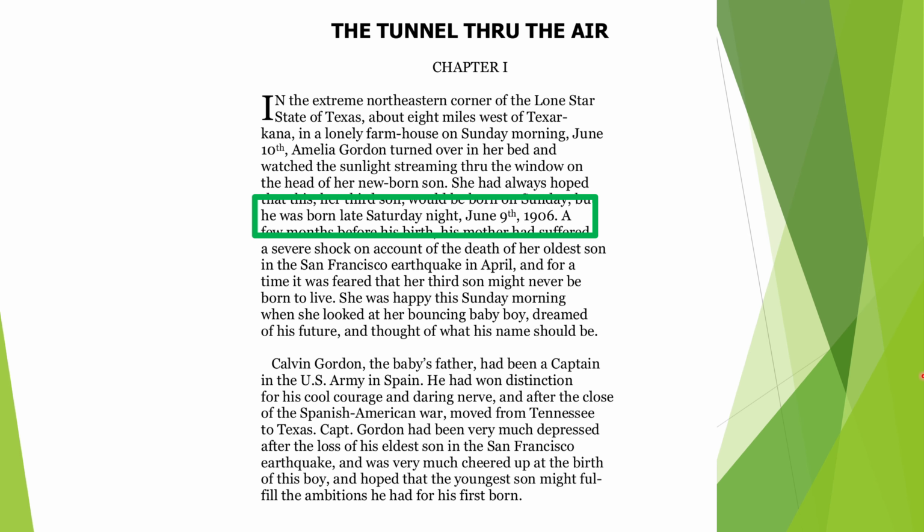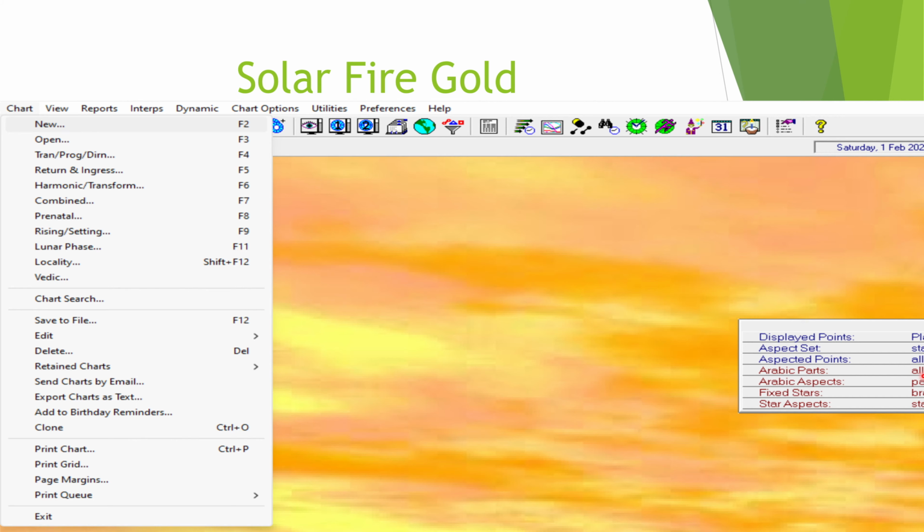So you want to be really tight for that. If you're just looking at the sun, it moves roughly 1 degree per day, give or take. So that's not too big of a deal. You could just set the chart at midday. But Gann's telling us late Saturday night. So you would start in that area.